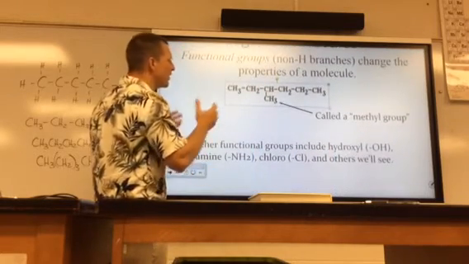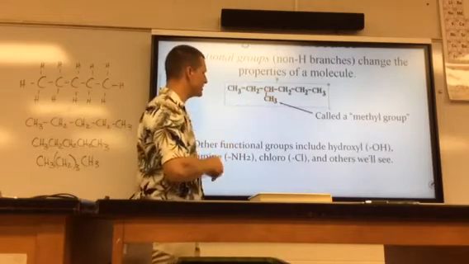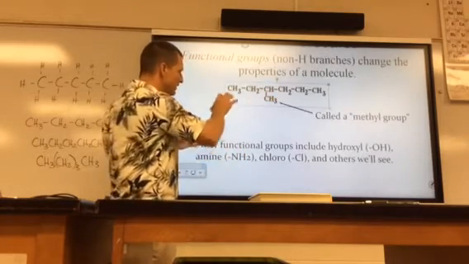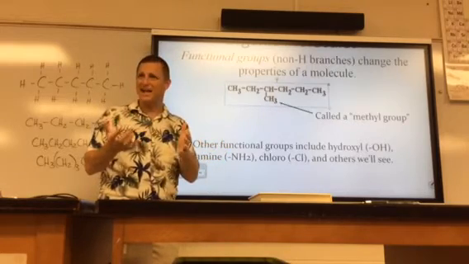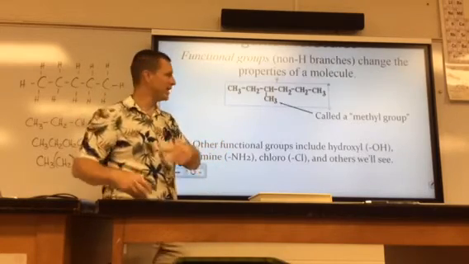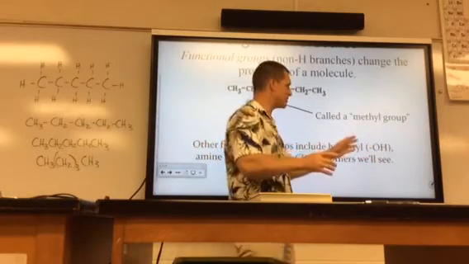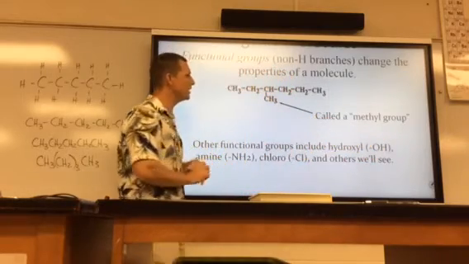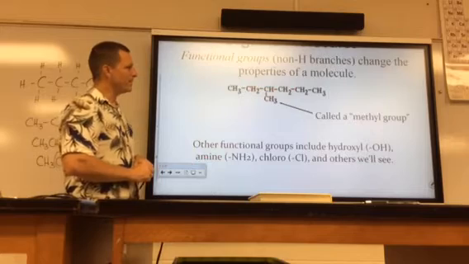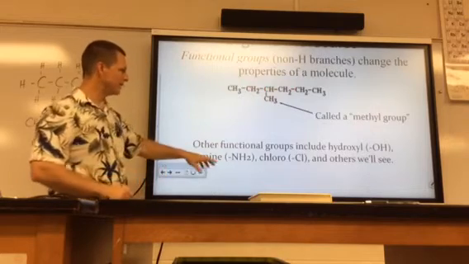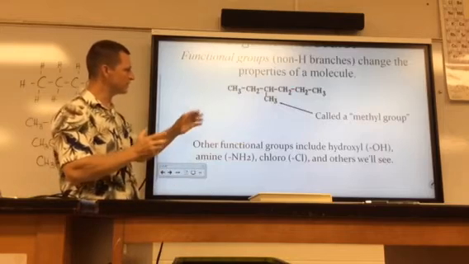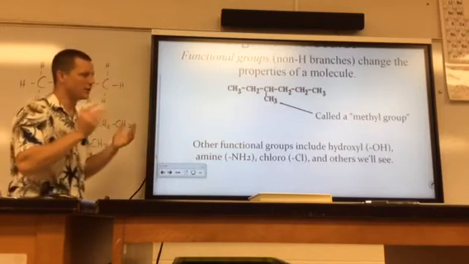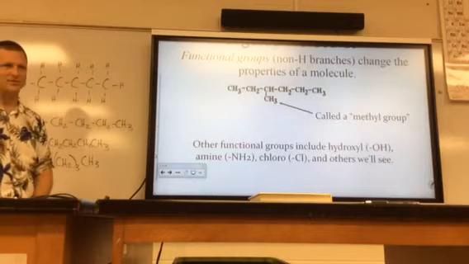This just says that there are other functional groups other than hydrocarbons. You could have OH that's on there. That's called a hydroxyl group. It kind of looks like the hydroxide ion from what we learned last year, but this is not charged. It's just a neutral OH that goes on. We'll talk about that a lot later. Amine is an NH2 that is a functional group off of the chain. And there's other ones too. I've given you a couple examples of them.